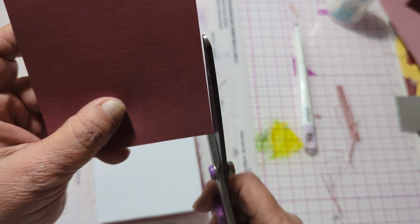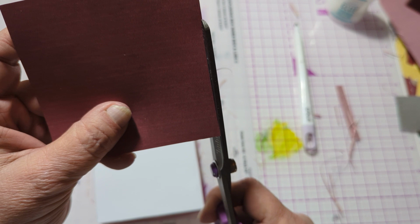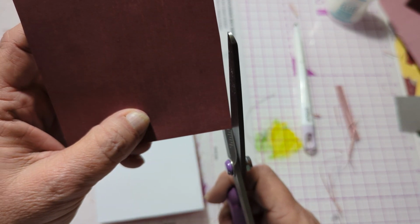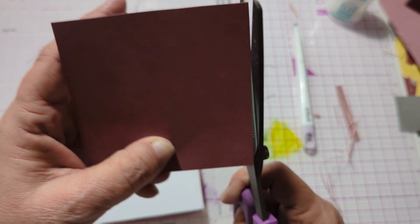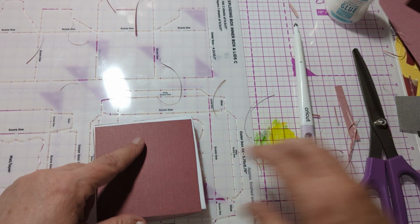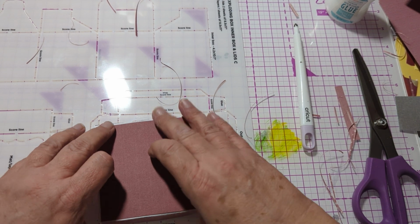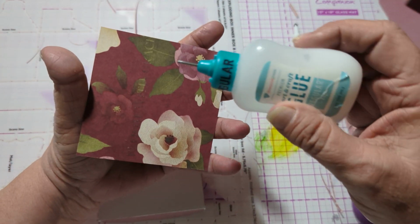This was my straight edge, but I think I made my straight edge crooked. If that makes sense. You're probably like, what? By cutting everything at an angle, it gives it an angle.